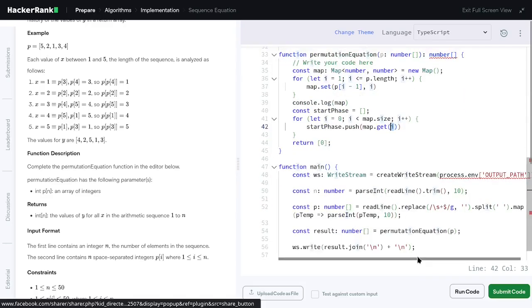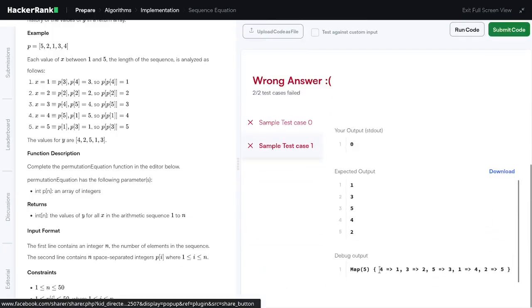So let's say we already have the 4, 3, 5, 1, and 2. So these are the keys before the arrow sign. 4, 3, 5, 1, and 2. Remember? Then we need to store the values based on the keys, based on the sorted keys.